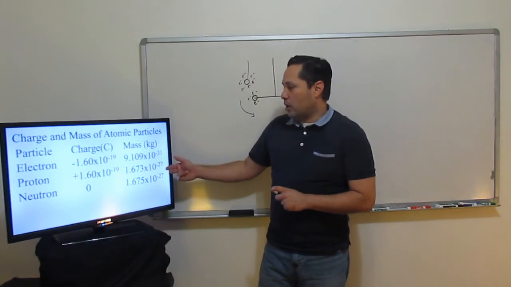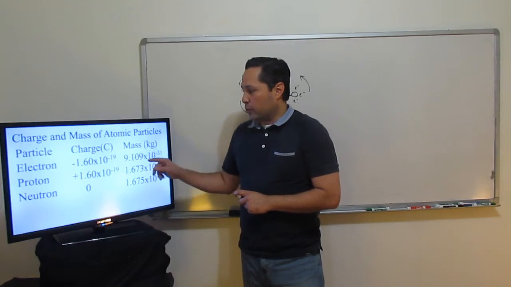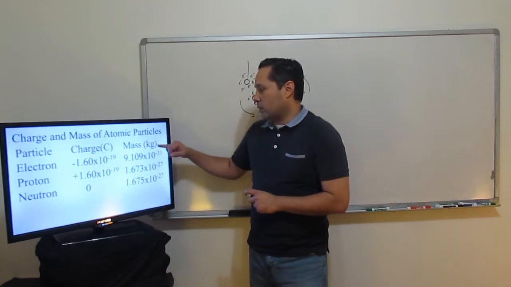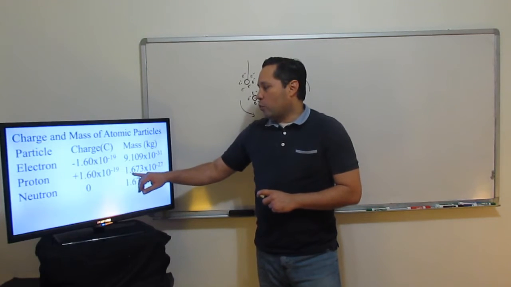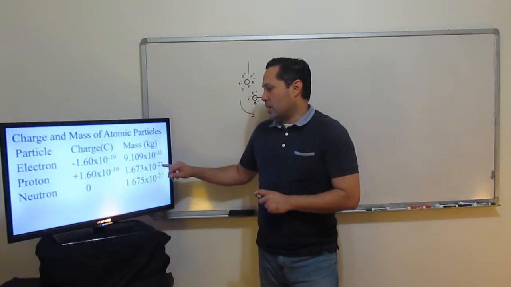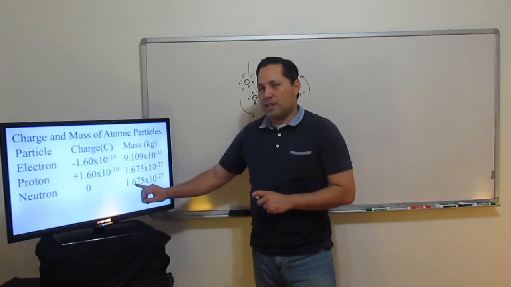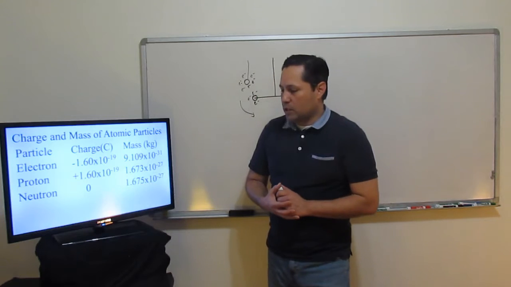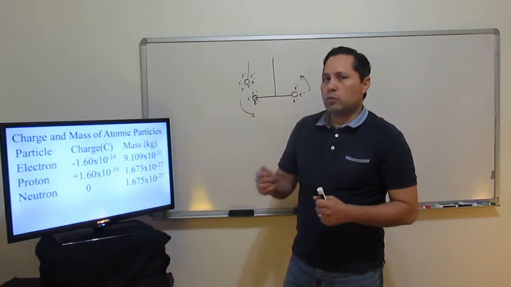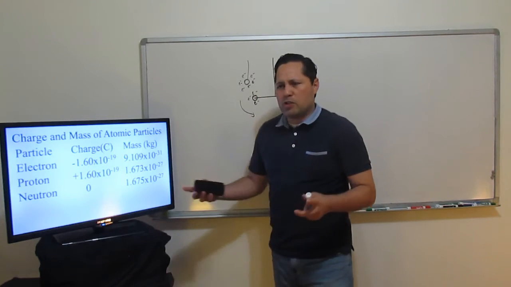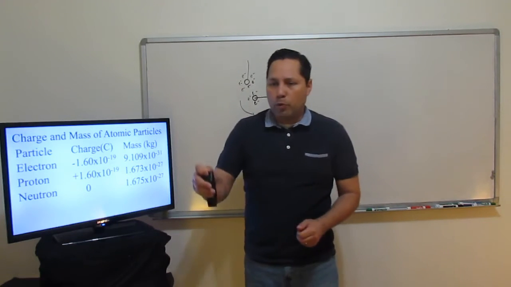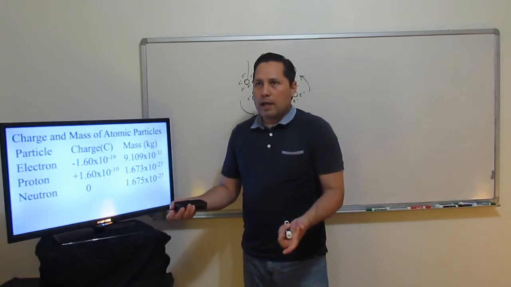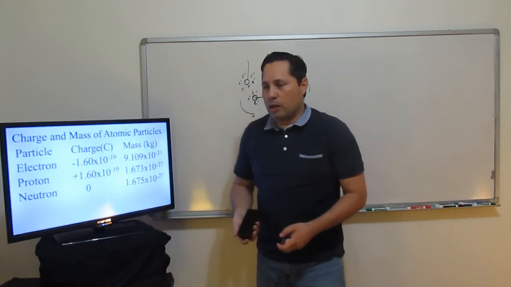Their masses, here they are. The electron is the smallest of the three, 9.1 times 10 to the negative 31 kilograms. For the proton, 1.67 times 10 to the negative 27. And the neutron, which is slightly heavier than the proton, is 1.67 times 10 to the negative 27 kilograms. Alright, so those values will be referred to from time to time. They're going to ask you questions such as, what's the force from one proton to the other proton, or between one proton and another electron? And the values for these, we'll get them from this table.